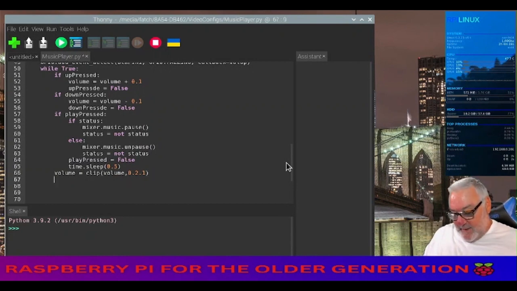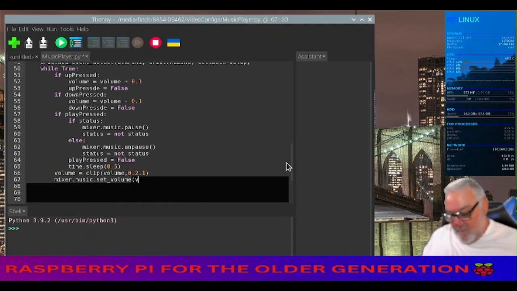Next, mixer, all small case, dot music dot set underscore volume, brackets on, volume, brackets off.